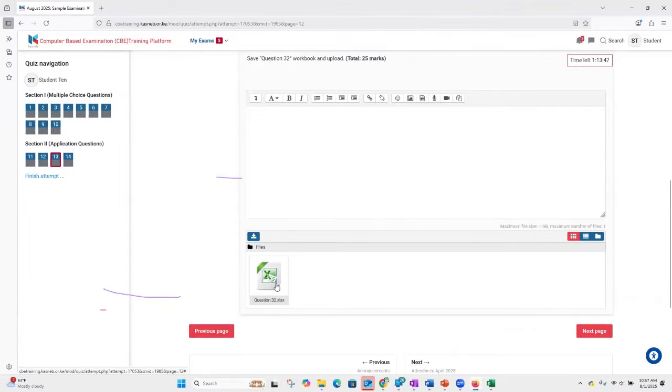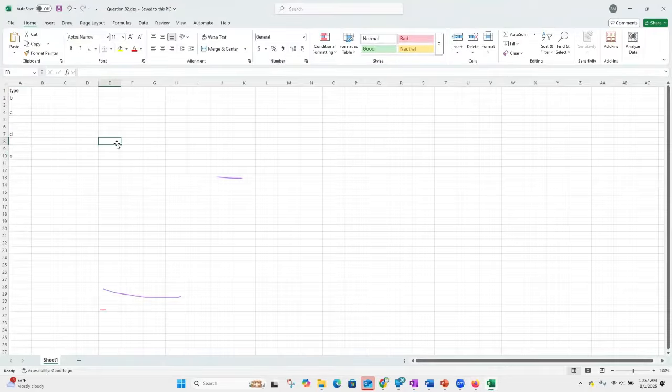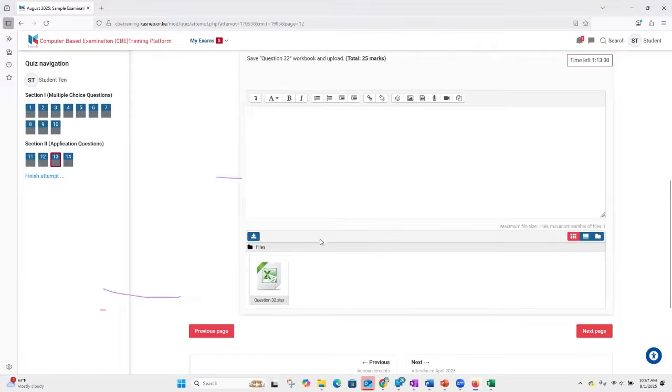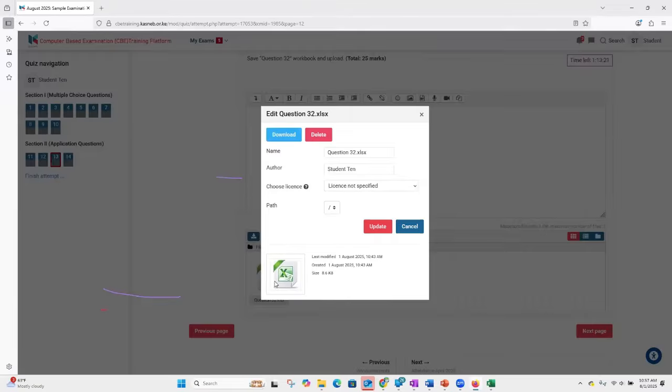I don't know whether that is clear. Whenever you save your Excel document, whatever is being saved is the copy that is on your desktop, but not the copy on your portal, on your examination files tab. So what you need to do, you click on this document because you want to upload the current or the updated document. So you click on this Excel.